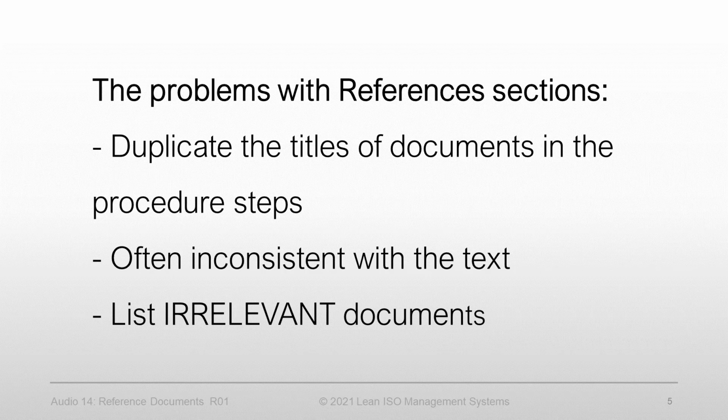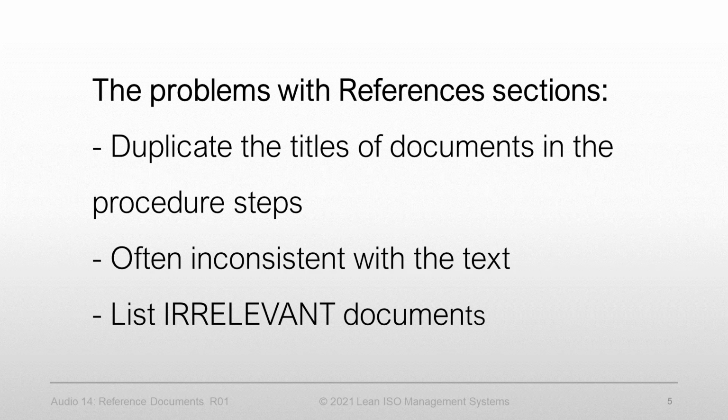In our example, the references section listed, among others, the Quality Manual, 2 standards, and the FDA regulation. The procedure text did not mention any of them even once. Since the text did not name them, maybe we do not need them at all. The answer is, it's correct. We do not need them to perform the steps of the procedure. Mentioning non-essential documents clutters procedures. This is the third reason not to use references sections in documents. While the first 2 points are pretty straightforward, the last one probably needs some explanation.